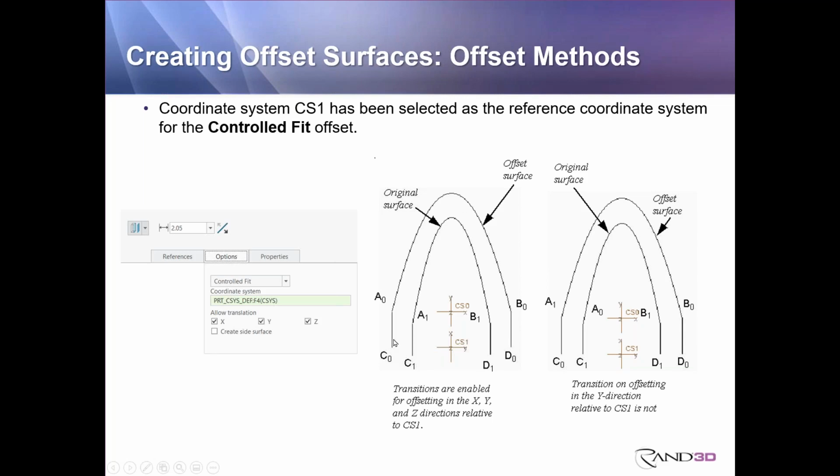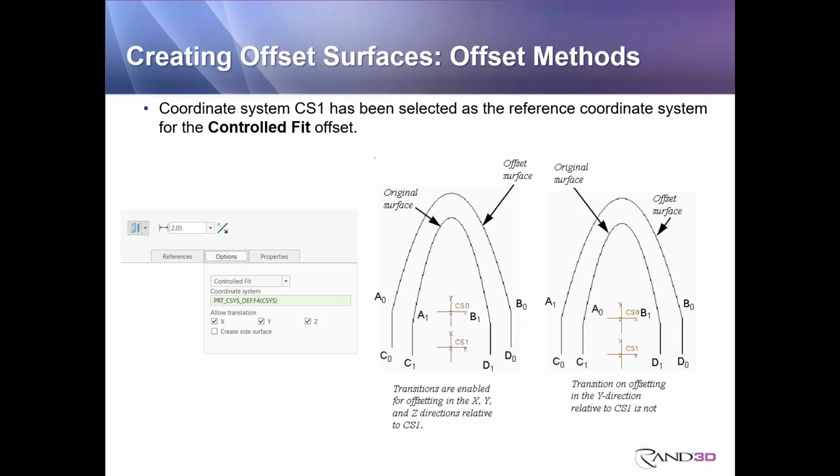So that automatic fit is going to create that kind of taper at the bottom, or it's going to lower the offset surface further than I wanted it to. I want those endpoints to line up horizontally there. So if you don't like how Creo positions the scaled down surface when you use this automatic approximation, then there's a second approximation called the controlled fit. With the controlled fit, as the name implies, you have a little bit more control over how Creo is going to translate or position that scaled down surface.